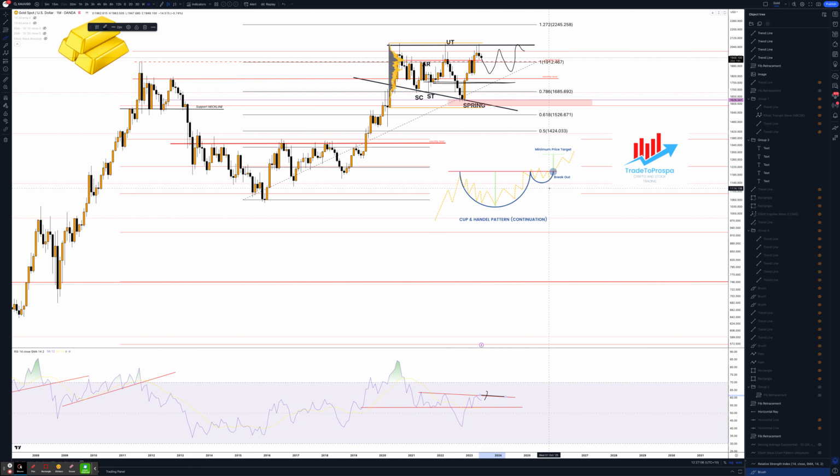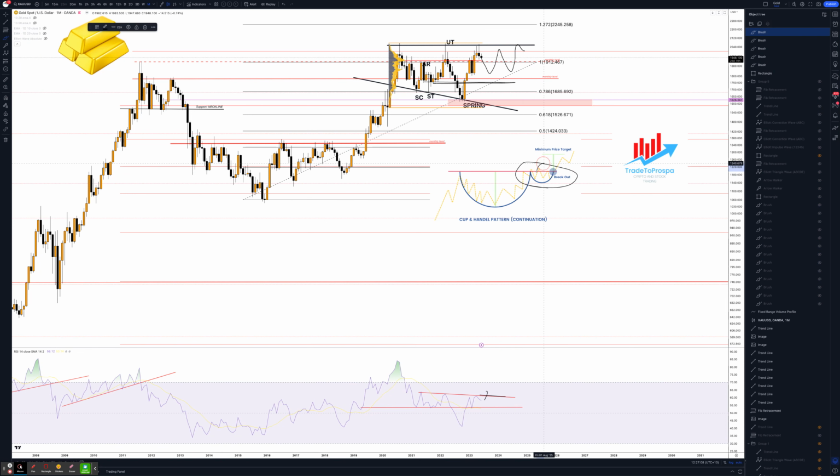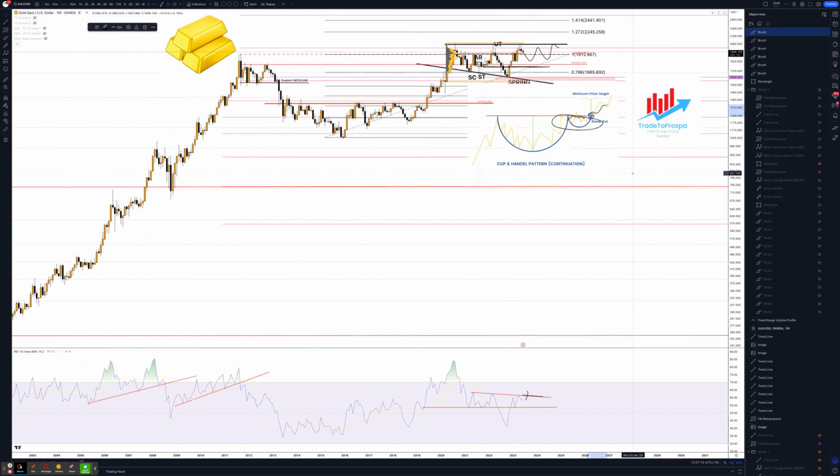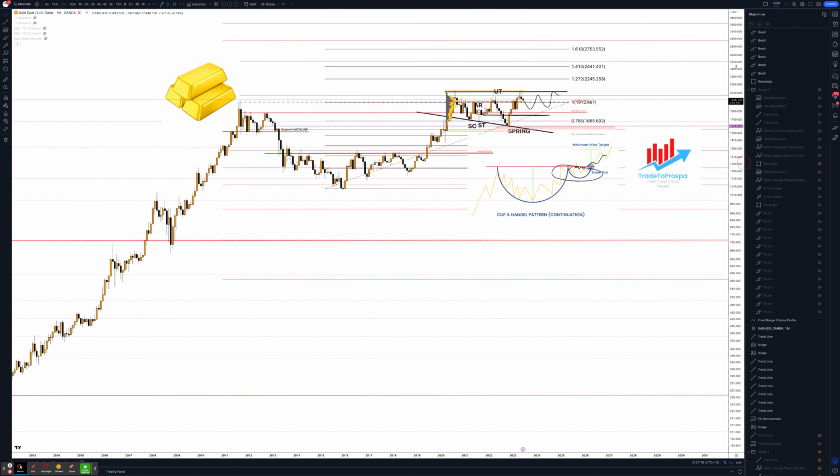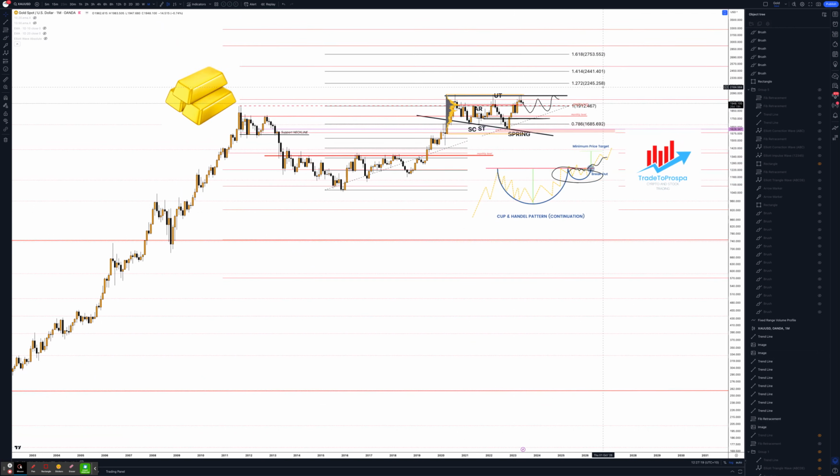But this formation is there, just slightly up, it's playing out there, and then we're going to start seeing that. What are our targets? Let's have a look. There are our targets, initial targets.